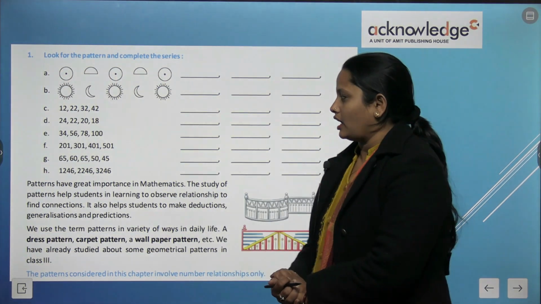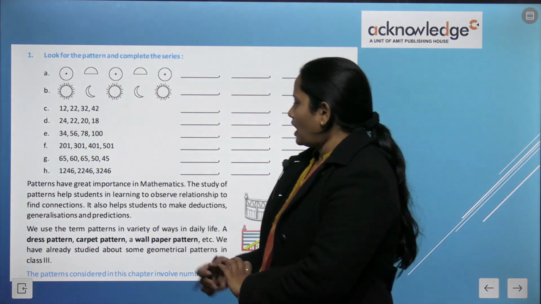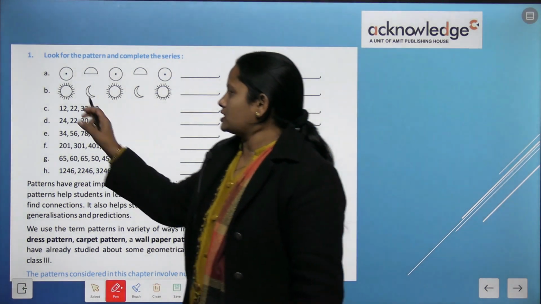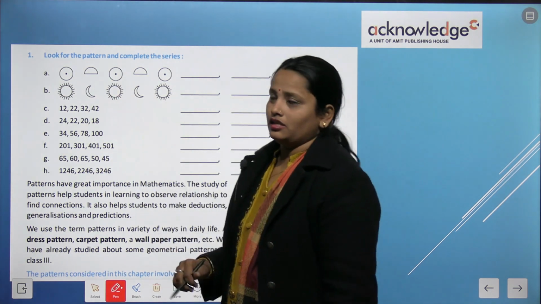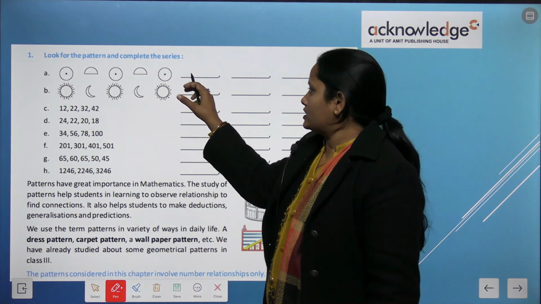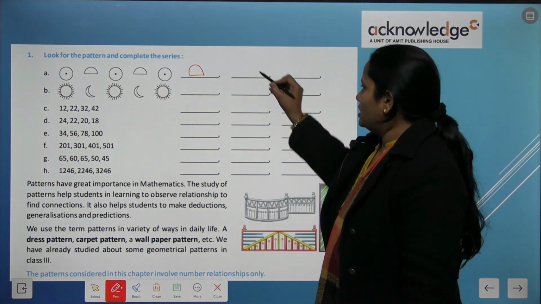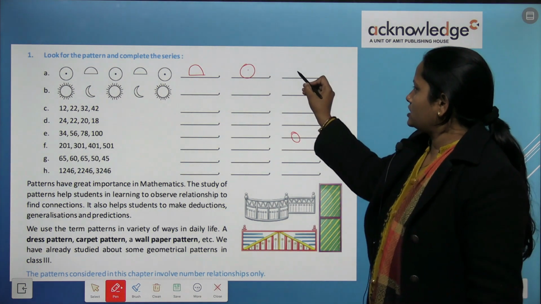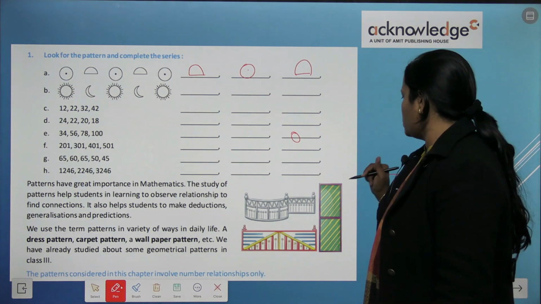यहाँ पे एक पैटर्न दिया गया है, इसे ध्यान से हमें देखना है and then we have to complete this series. So first हम देख सकते हैं एक सर्कल है जिसमें एक डॉट है, एक सेमी सर्कल है, again there is a circle, semi circle, circle. तो यहाँ पे क्या आएगा? Obviously there will be a semi circle here. Now next में आएगा एक सर्कल with a डॉट और नेक्स्ट आएगा एक सेमी सर्कल. I hope this is clear to you.